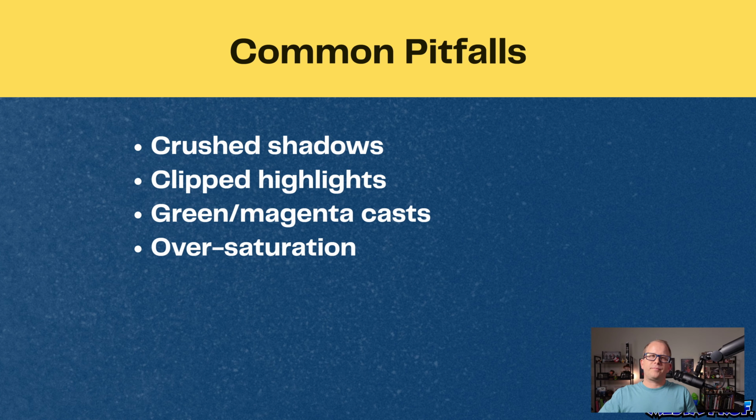And then another one is letting green or magenta kind of live in your midtones. It's something that you want to avoid, and I'm going to take you through how to do that in this video series. And then finally, something you also want to avoid is oversaturation. You don't want to crank your saturation too much because you like that kind of pop look that you're getting. The vectorscope is going to tell on you essentially every time. So use these scopes to assess all of these different things and essentially avoid these rookie mistakes.